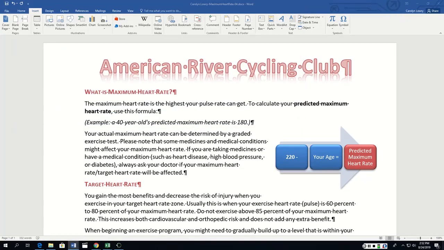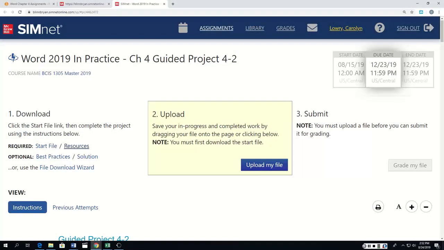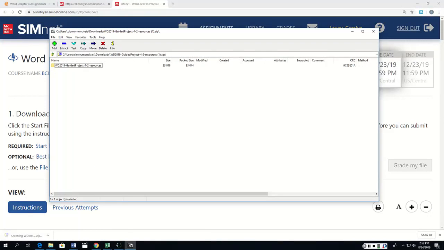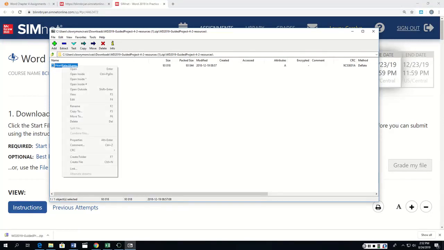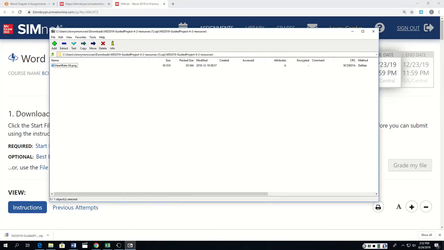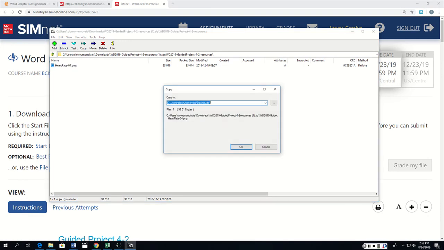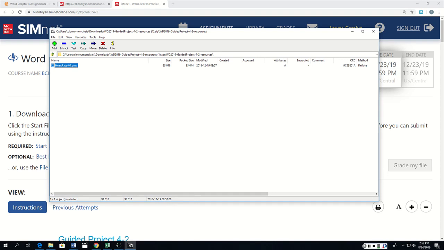All right, so this is the first time that we've encountered this. Locate the heart rate 04. We know that it gives us everything we need. We just have to go back to the right place to get it. So if we go here, we have a Resources tab. It's going to open up a little zipped folder. We look inside that, and look at that. There's my heart rate. So I can just extract that. It's going to extract it to Downloads, which is really just fine.